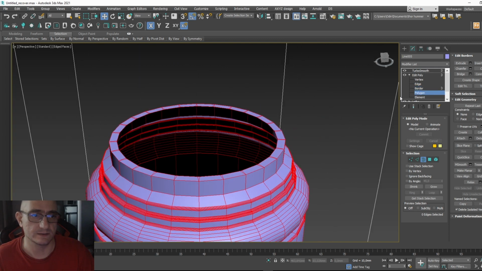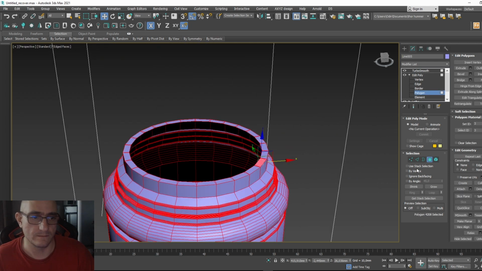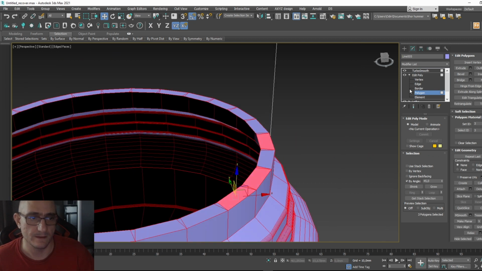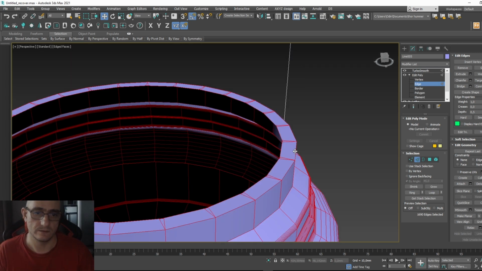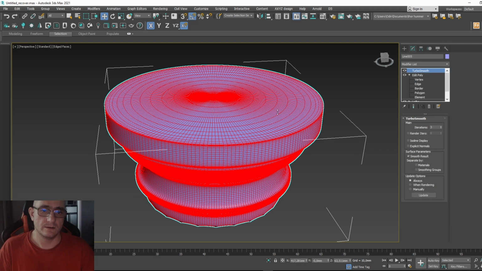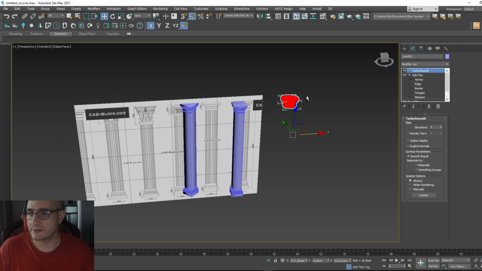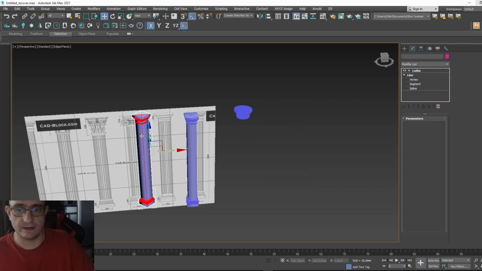Now let's select these polygons. No, it doesn't work. I think my computer needs a restart. Yeah, undo doesn't work. Give me a minute to fix this. I can't fix it now. I don't know what's happening. Let's start again.